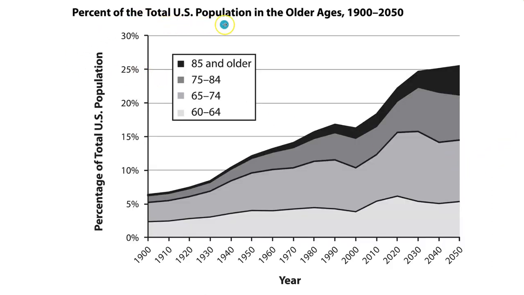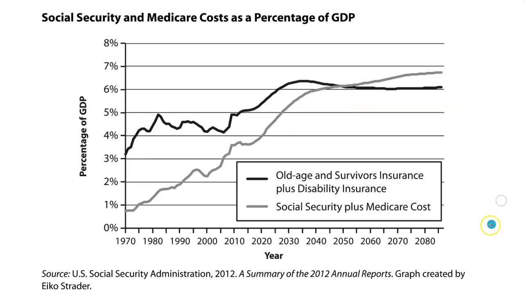So as a percent of the US total population, we can see the 85 and older, 65 to 84, 65 and over. Anyway, we can see that there is a growing proportion of the older population. And the Social Security and Medicare cost as a share of GDP: as there is a larger proportion of the elderly, who are very dependent upon Social Security or the social welfare system, we can see that the burden or demand of Social Security and Medicare out of taxation will be getting higher and higher.